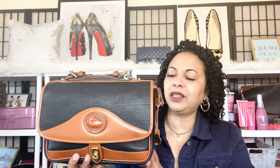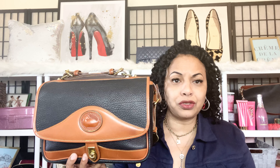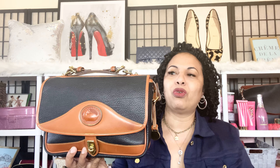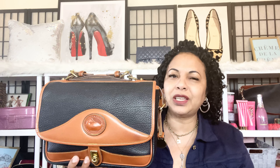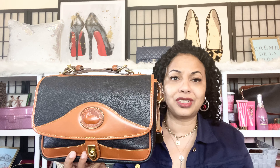I love this crossbody bag. I love vintage Louis Vuitton bags, vintage Coach bags, and recently I've just started loving vintage Dooney and Burke bags. It's really something when you find a vintage bag in good or excellent condition — and you can see from the way this beauty is shining, she is in such good condition.